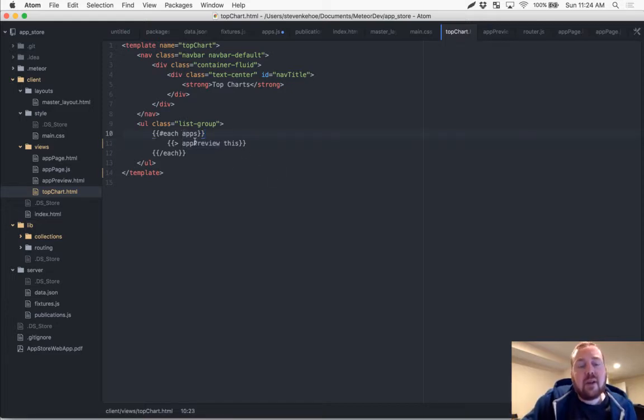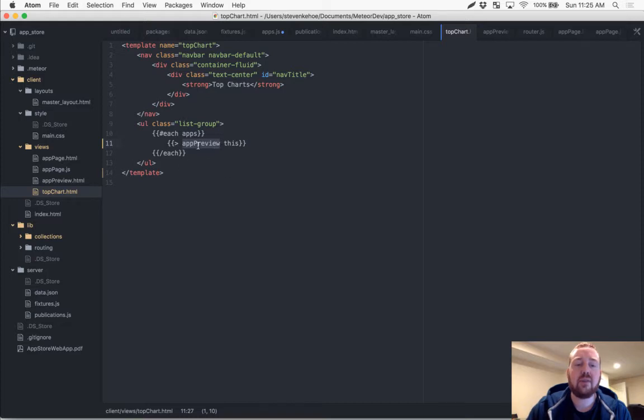And basically what's going on here is, so this syntax that we've seen a couple times now, curly brace, is called spacebars, and spacebars is Meteor's way of inserting and working with templates and data inside of an HTML document. So each hashtag each is a for each loop, and it's looping over this variable called apps that we don't know where that came from yet. And for each of those, presumably inside of this loop, this equals each of these apps as we iterate through. This is being passed to a template called app preview.